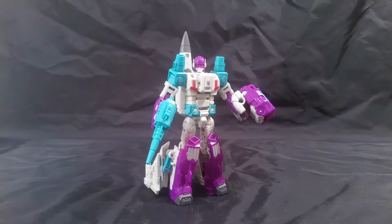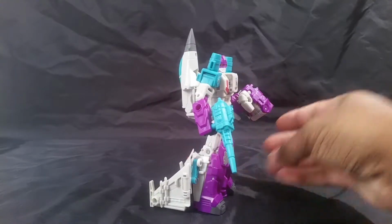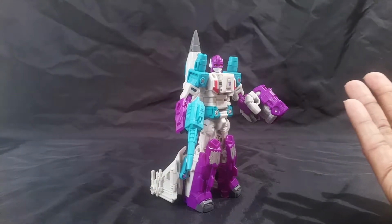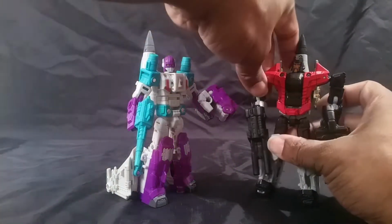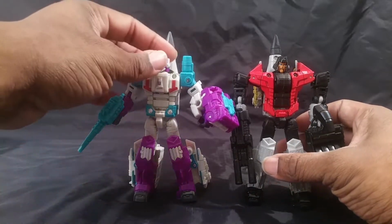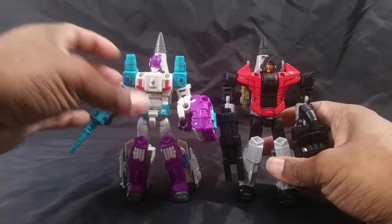Here is Dreadwind out of packaging, and I actually like him. I know it. I am shocked and amazed, but I actually like this figure. It's good. Only thing that I can complain about is I wish it had double jointed elbows, which it doesn't because it's sharing an old mold, and that it's sharing parts from an older mold. It's basically Skydive, heavily retooled. I don't know if anybody else showed this actually off in their videos yet, but heavily retooled.